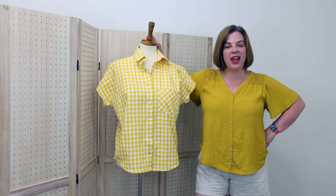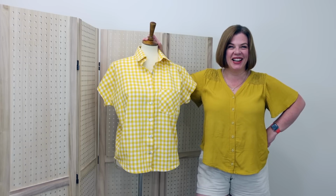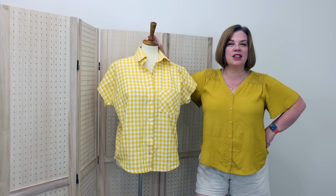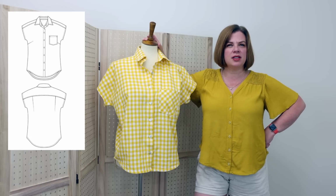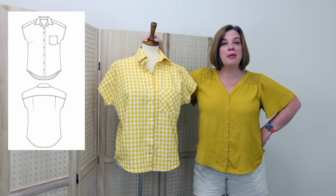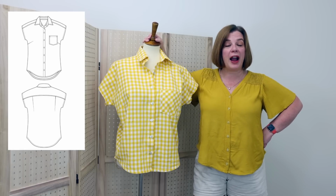And I tell you, thank goodness for those easy win type of sews. This is the newest Itch to Stitch pattern. This is the Nosara, I think it's Nosara, top shirt, button-up shirt that was actually released on Friday.